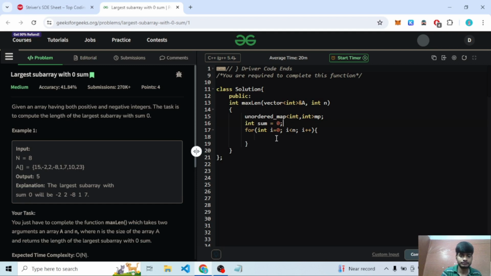Now, sum equal to sum plus nums of i. Now, I will check whether this sum is present in the map or not. So, if mp.find sum does not equal mp.end.